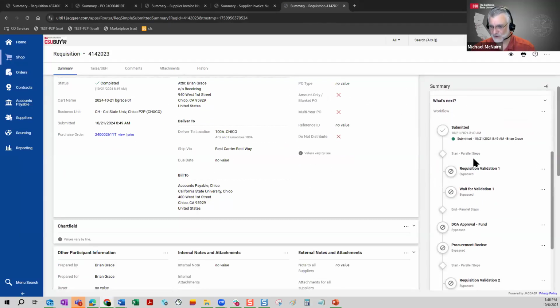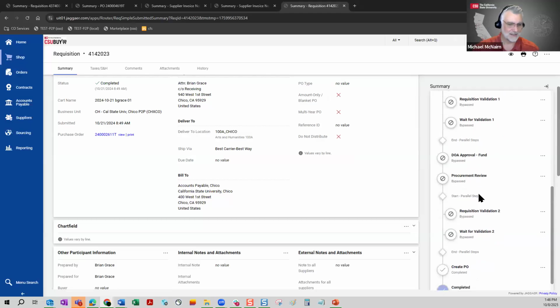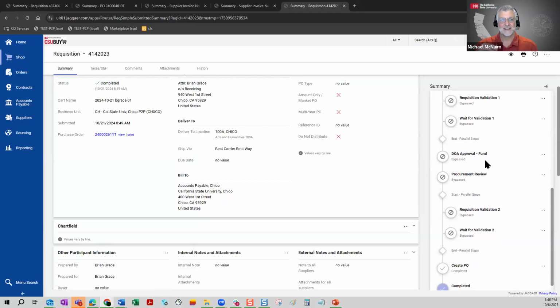And in the requisition workflow, well, this one was bypassed, but the requisition workflow says this wants to be ordered. Here's a requisition for stuff that we want to buy. It goes against this chart field string for this dollar amount. Will you approve this? Financial approval is done on the front end. Once it's approved, everything else just gets processed. The receipt verifies, saying, yep, we got our stuff, and then it's okay to pay. So that financial approver doesn't need to see it again on the back end because they only saw it once on the front end.